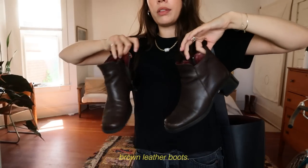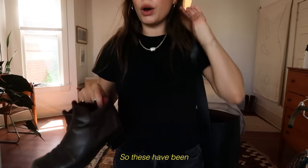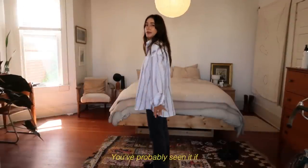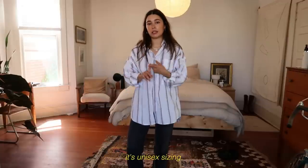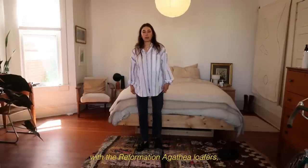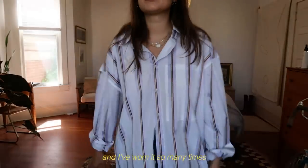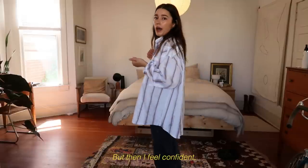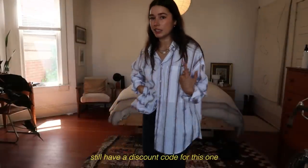These little brown leather boots I thrifted have been a huge part of this month too — I think brown and black together is so cute. Same jeans but I've also been wearing this cotton top a lot — it's from their new spring collection. It's a really nice oversized button-down, unisex sizing, and I got mine in a small so it would be fairly oversized. I'm wearing them with the Reformation Agatha loafers. I've just been wearing very simple things that I feel confident in, which is basically my MO with getting dressed.